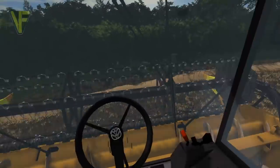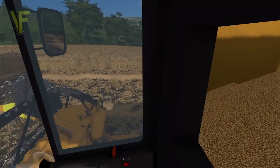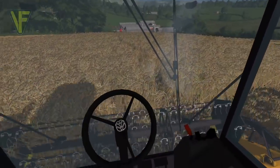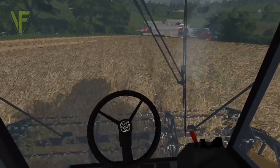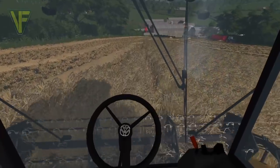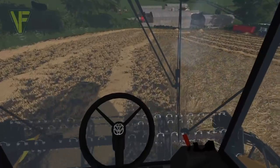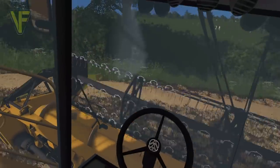Right, how are we doing for how full we are? Okay, down the tram line. We're half full. That's good, we'll fit the rest of this in the tank then. That's brilliant. Really, really good. There we go.